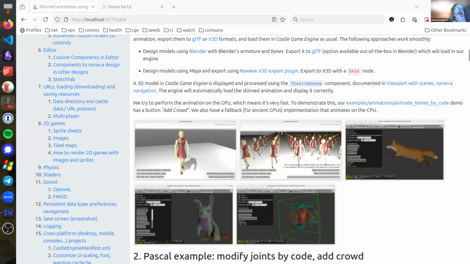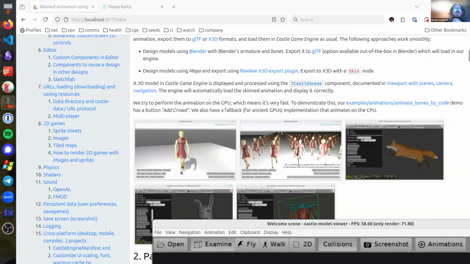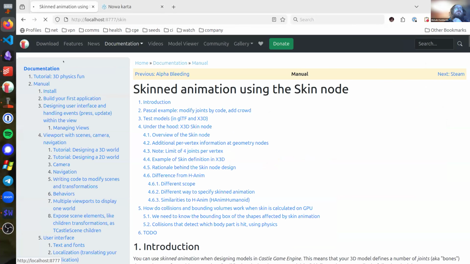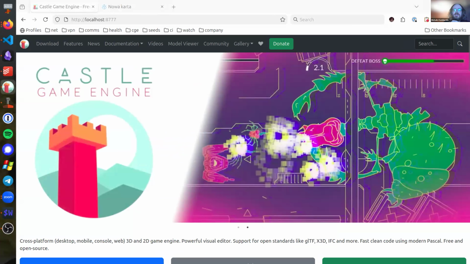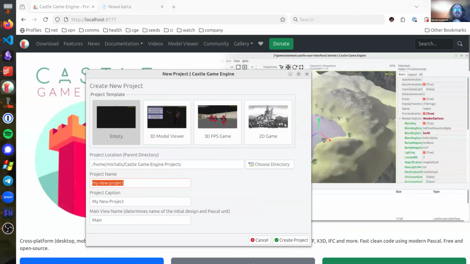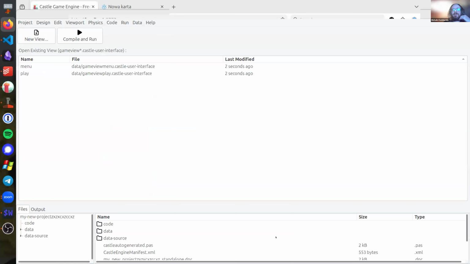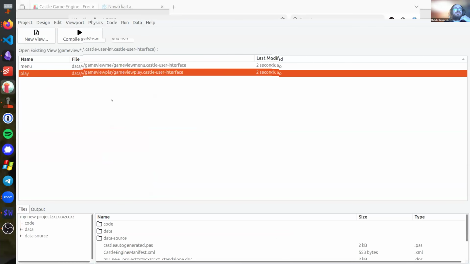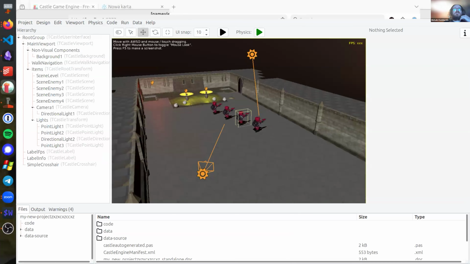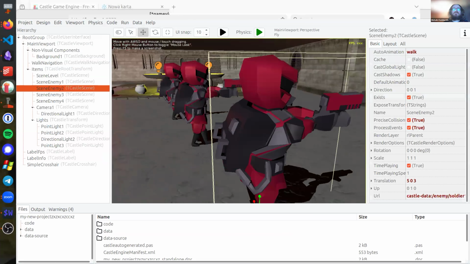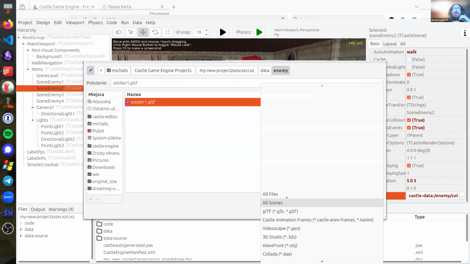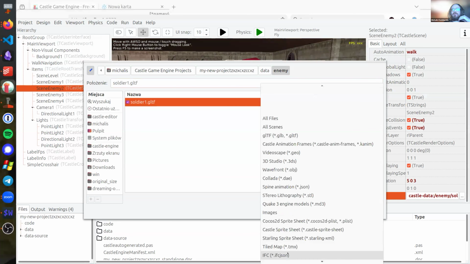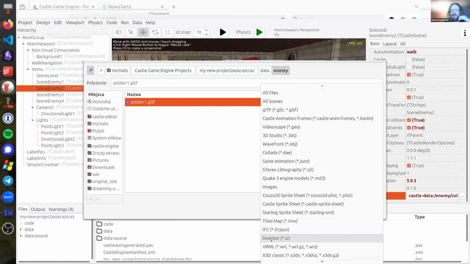So I'm doing a few things, as Don has nicely said. I'm the project lead of Castle Game Engine, and this involves a few things. We have this game engine where you can create new games, and the central thing of how you create a game is something called TCastleScene. The TCastleScene, like the soldier here, can be loaded from a number of models. Underneath the TCastleScene, you can have a glTF model, you can have an X3D model, and we actually support, I think, 14 formats of three-dimensional models.